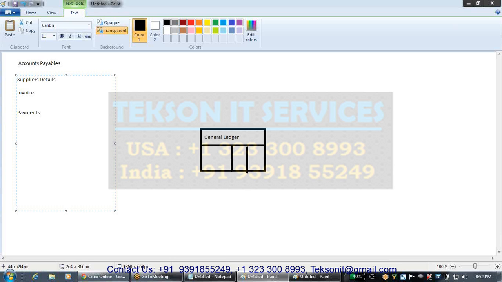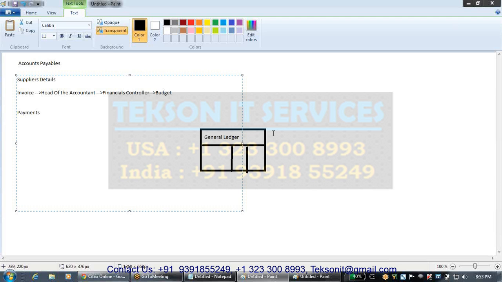Okay. So yes, try to understand the accounts department. Whenever the accountant has raised the invoice, that invoice needs to be approved by whom? It should be approved by the head of the accountant. And once the head of the accountant has approved the invoice, it has to be approved by the financial controller. Then it goes to the budget. Okay. So the budget guy has to allocate the budget for the invoice.